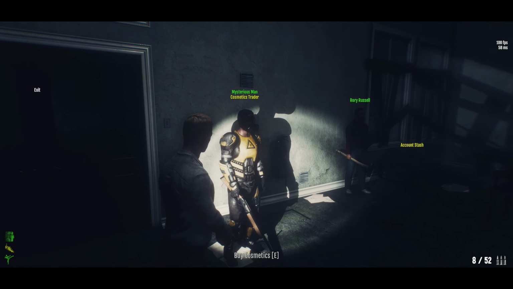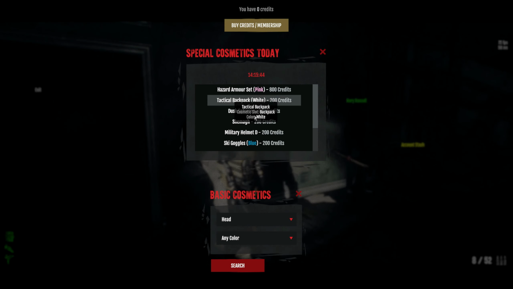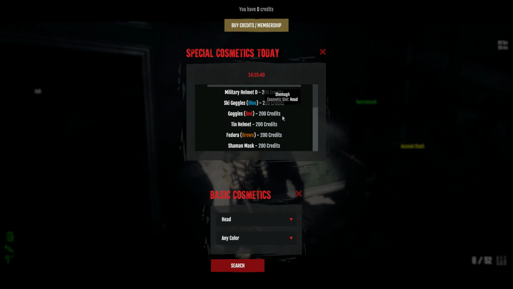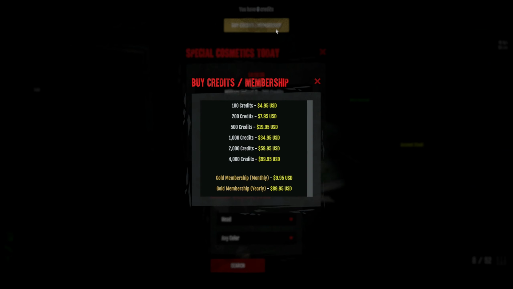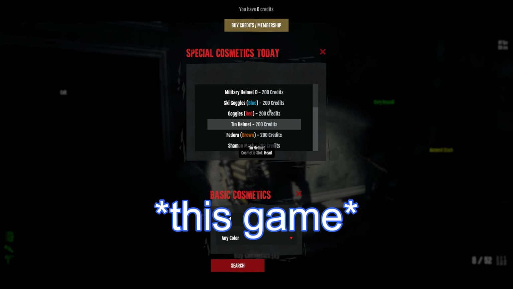This cosmetics trader right here, he has this stuff that you can buy. These are like limited time items, super special cosmetics obviously, which is why his name is cosmetics trader. These cost credits, and credits are gotten by either having a membership or buying them right here. If you guys ever get that game and you want to get some special cosmetics, like this dope fedora here, then you can buy a membership or you can just straight up buy credits.